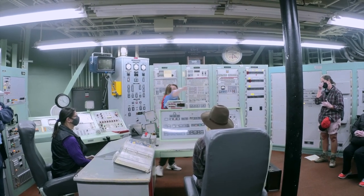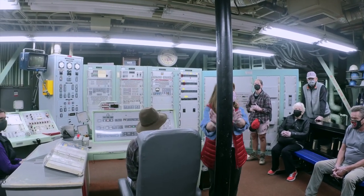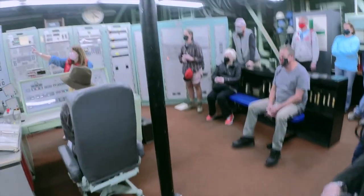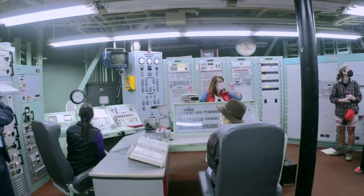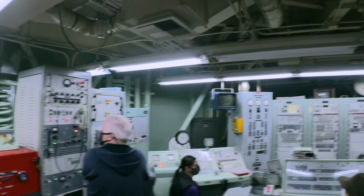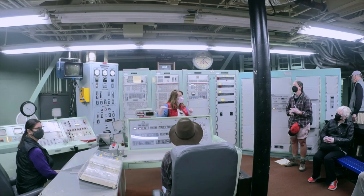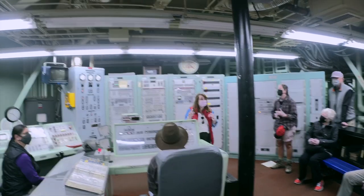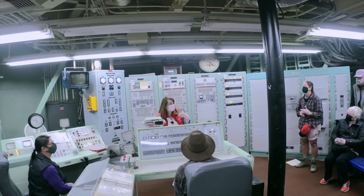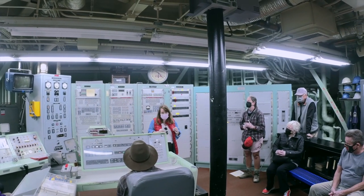This control center is suspended. The only thing holding it up is this black hole. You'll see some large springs around this control center — they helped so that in the event of a launch, the vibration and shock of the missile would not be felt or heard here. In fact, if the commander and deputy commander had to copy all the consoles, as they often did, that would not even create a ripple in the copy.